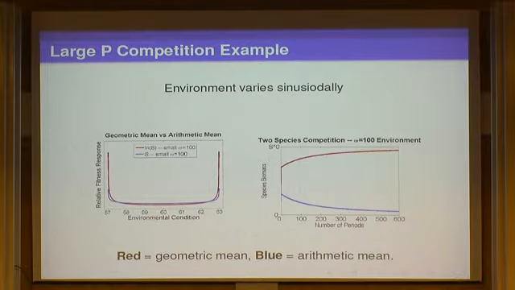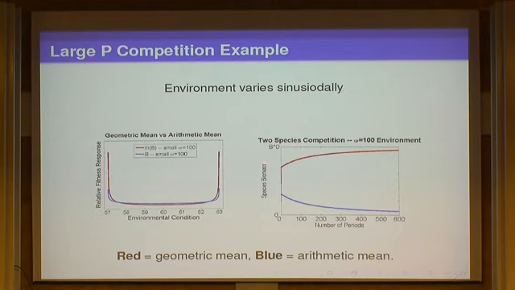There's a little numerical example. I've got two species here. We have a sinusoidally varying environment, so it varies between 57 degrees and 63 degrees or something like that. And here are two different species, one minimizing log of S on average, one minimizing S on average, so geometric versus arithmetic. Very similar. You put most of your effort at the ends where the environment spends most of its time.